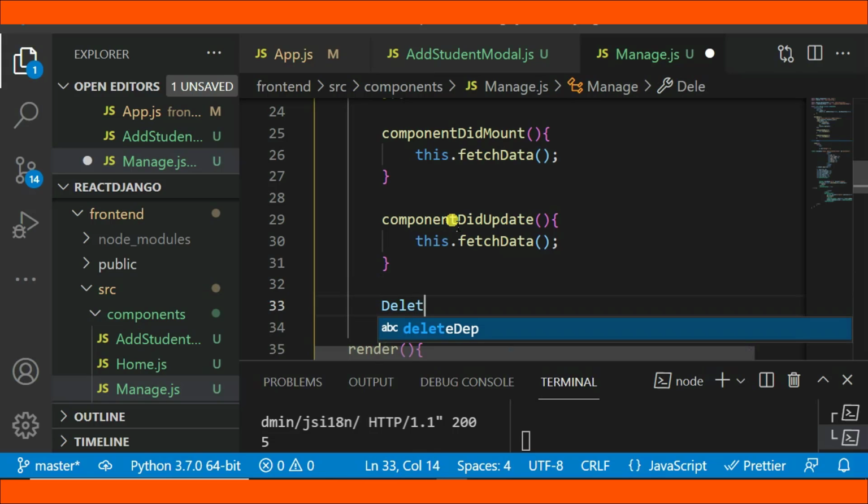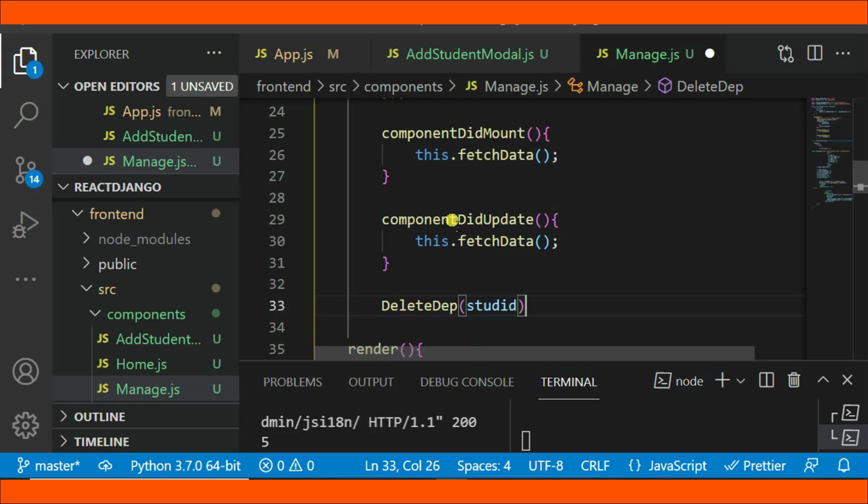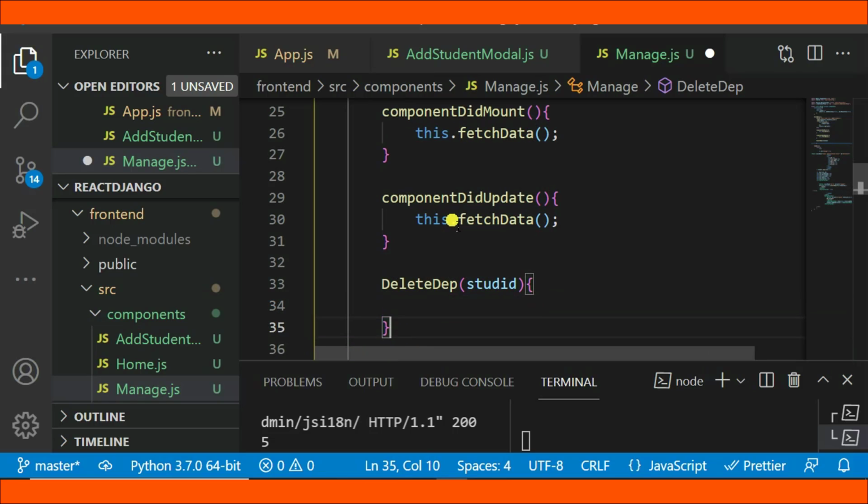So delete dep, bracket, it will pass the student ID. So stu ID, it will take the student ID, then it will do the following.